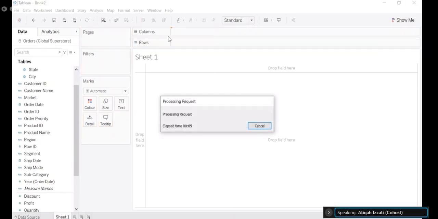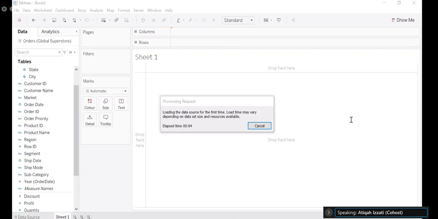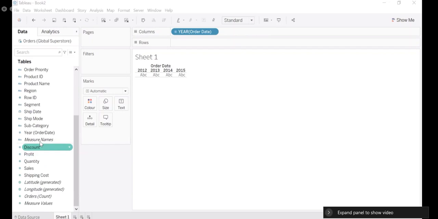We pull the order date to the column. And then for rows, kita tarik sales. Sales, we pull it to rows.